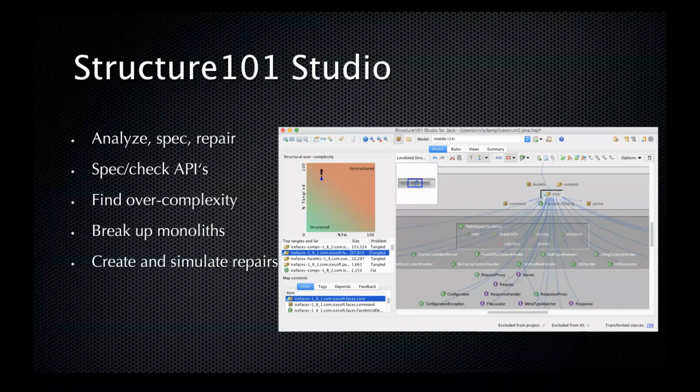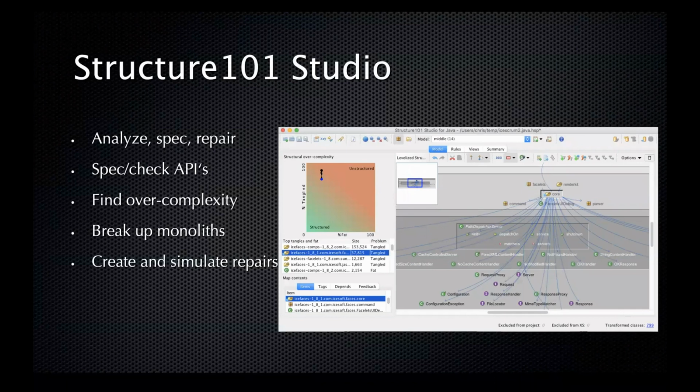In other words, you can do all of the intellectual effort that's required to make a substantial architectural change, like you've got a monolithic module of maybe 1 million lines of code. Maybe I want to pull out one feature from that line of code into its own module. There's a lot of work you can do within Studio before you even go anywhere near the code.